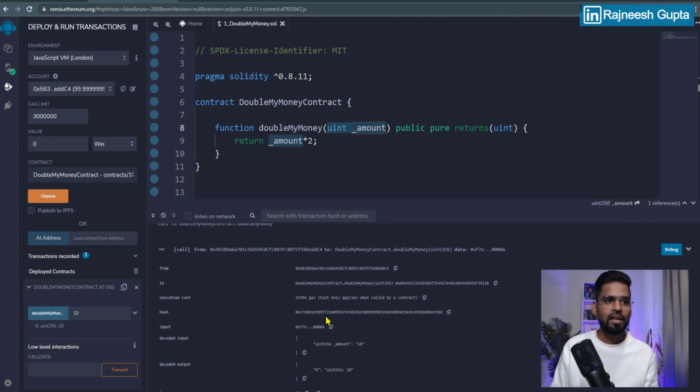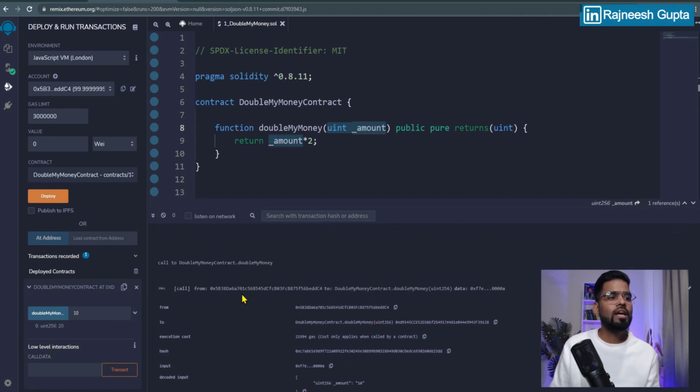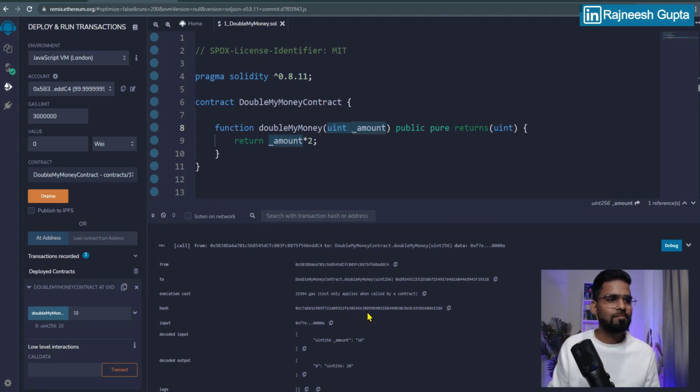Lovely, isn't it? This is the gas amount charged, this is the hash. You also get to see the transaction hash. In the real world, whenever you perform a real money transaction, because these are all fake ether, you get your transaction hash. With the help of that transaction hash, you can verify the status of your transaction. You get the visibility about who transferred to whom and all that.